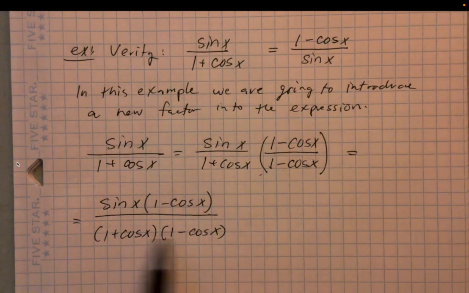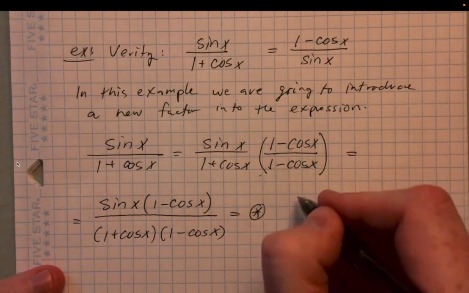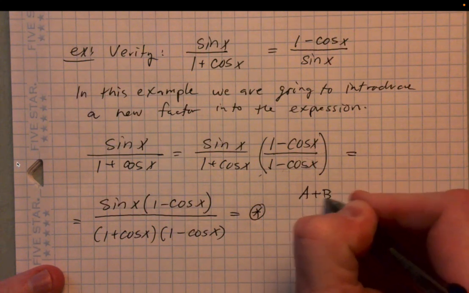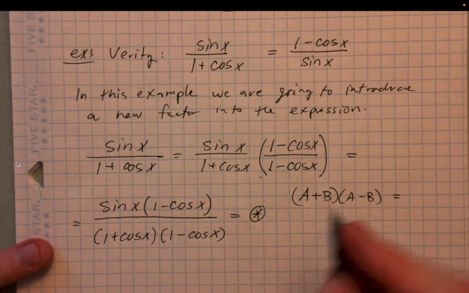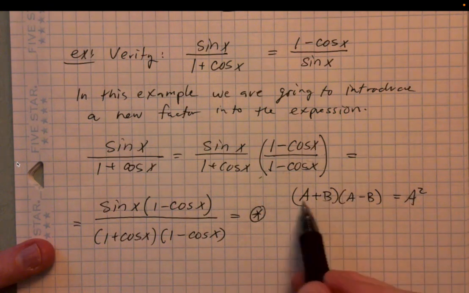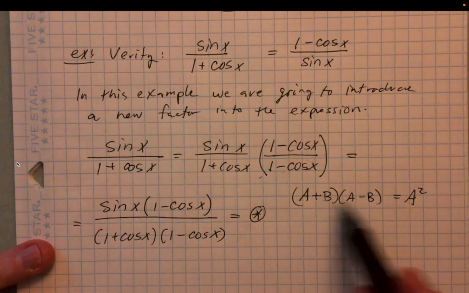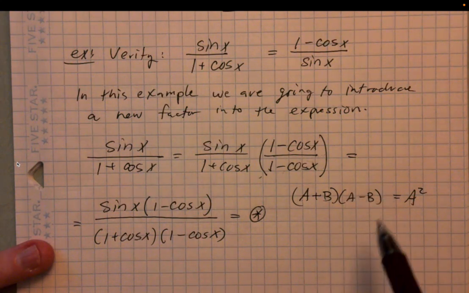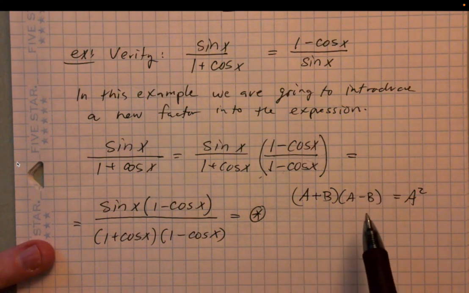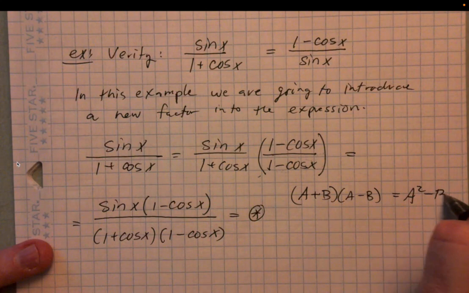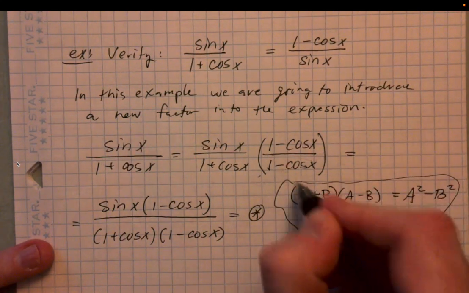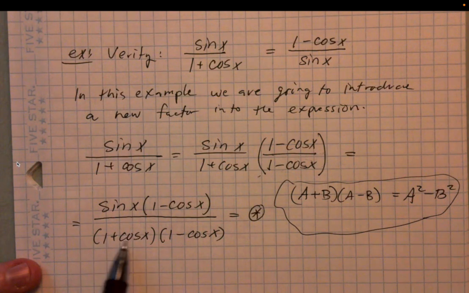Okay, and you might have seen something like this before, right? I'm going to do a little aside here. You might have seen something like a plus b times a minus b. Whenever you FOIL that out, you end up with a squared, the first term, a times a is a squared, and then you get plus ab minus ab. So the middle two terms of the FOIL, the outside and the inside, undo each other, they cancel each other out, and then you get minus b squared. So b times b is b squared. You get this kind of form, right? And that's what we're going to get here, because this is like a plus b, and this is a minus b. It's got that same structure.